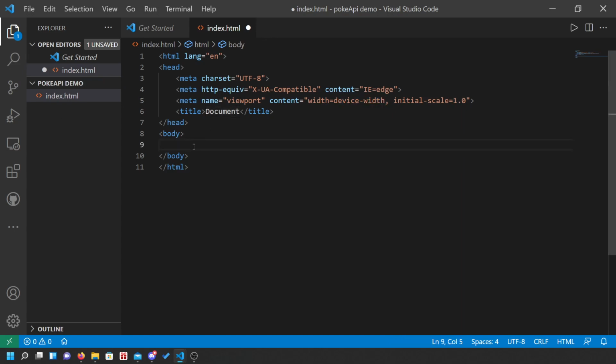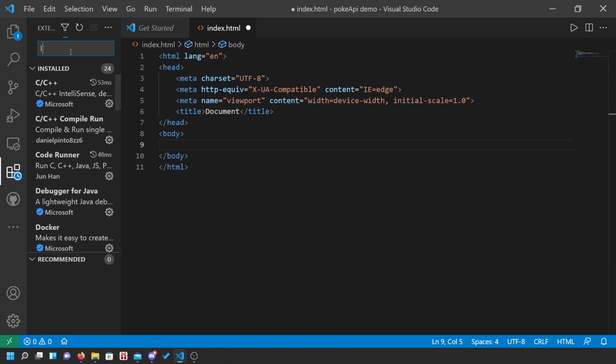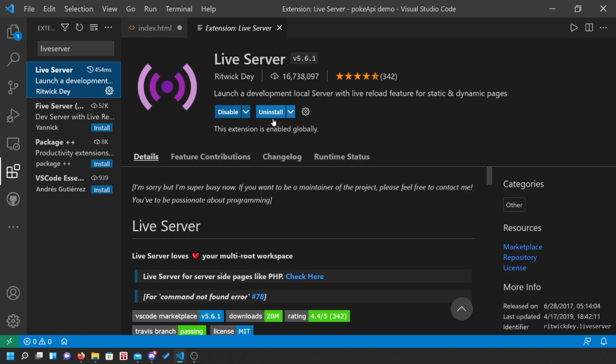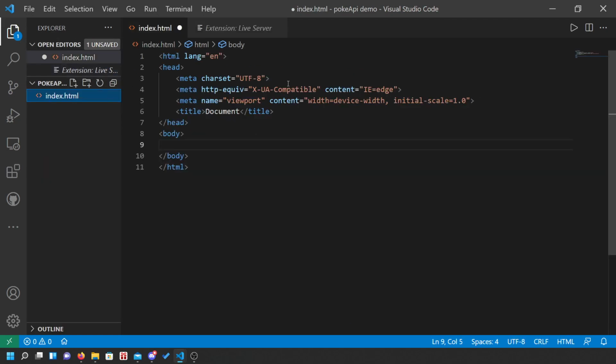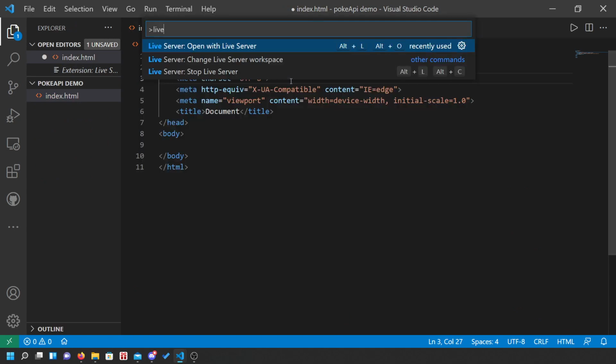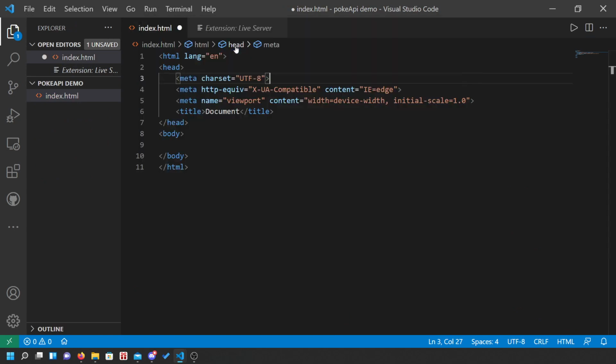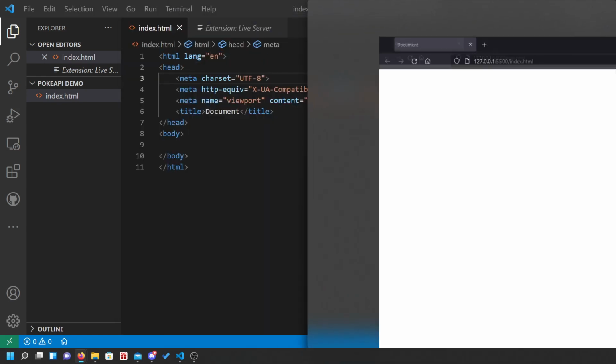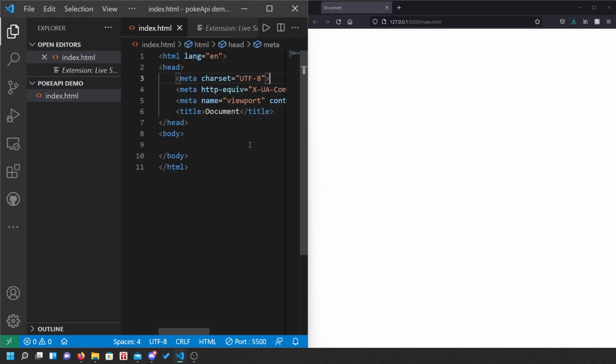When we're creating our web document, we want to see what we're creating while we're creating it. So for that, on VS Code, there is an extension called Live Server, which you can download, and that will help you. It will produce a live server, and you can see what you're doing. To start a live server, you can go Control-Shift-P, live server, open with live server, and that will open in your browser, and then you can code next to your browser.